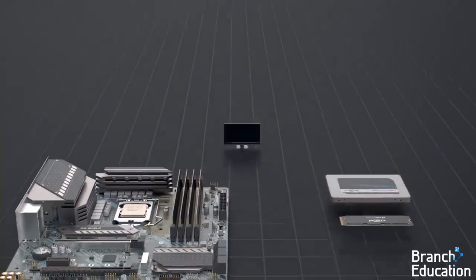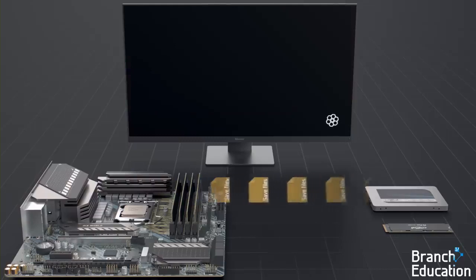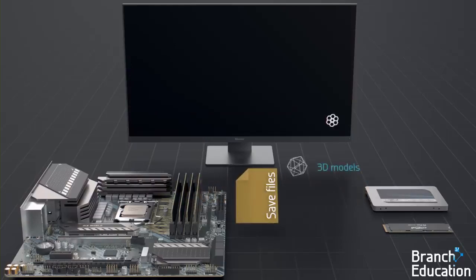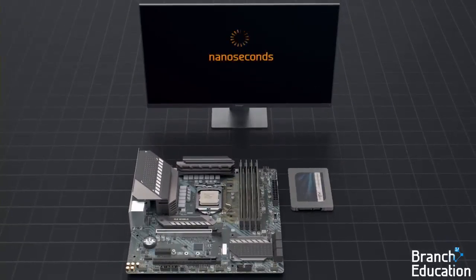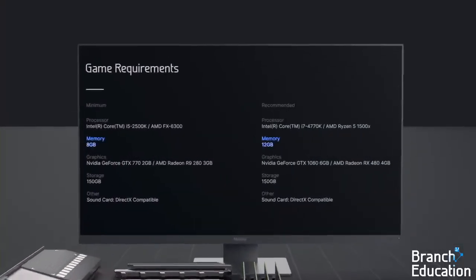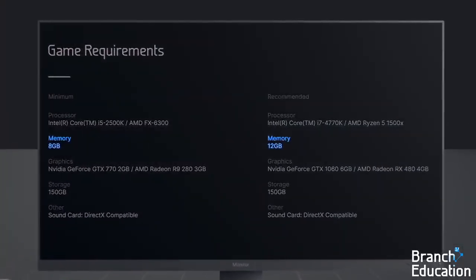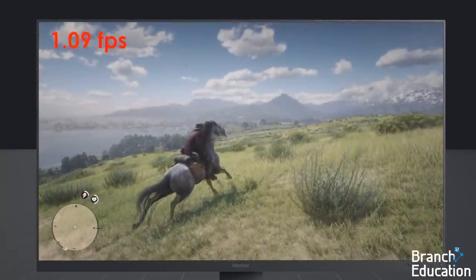For example, many video games have a loading time to start up the game itself, and then a separate loading time to load a save file. During the process of loading a save file, all the 3D models, textures, and the environment of your game state are moved from the SSD into DRAM, so any of it can be accessed in a few nanoseconds, which is why video games have DRAM capacity requirements. Just imagine, without DRAM, playing a game would be 3,000 times slower.